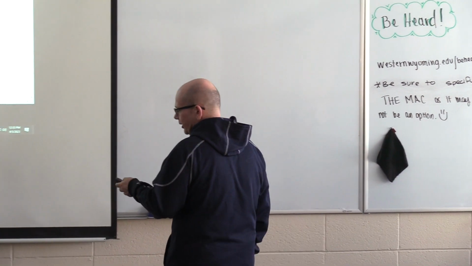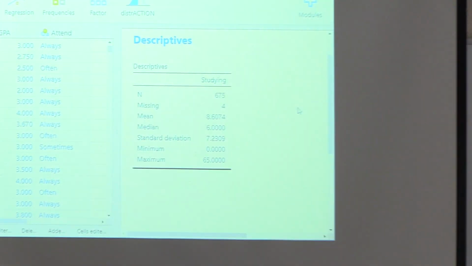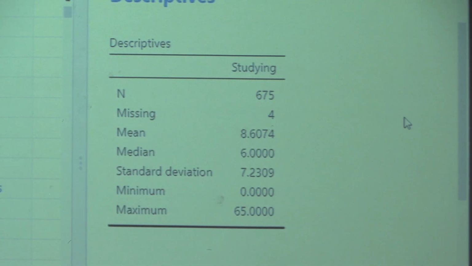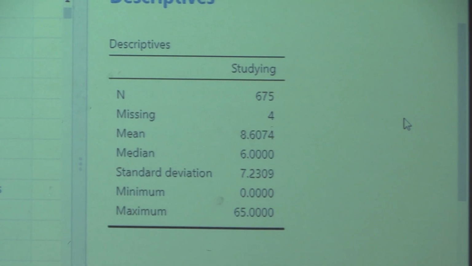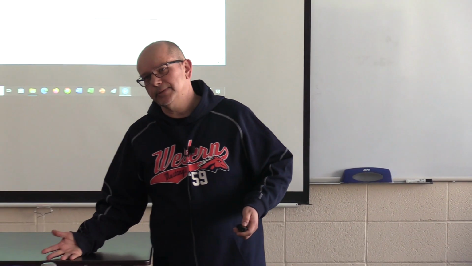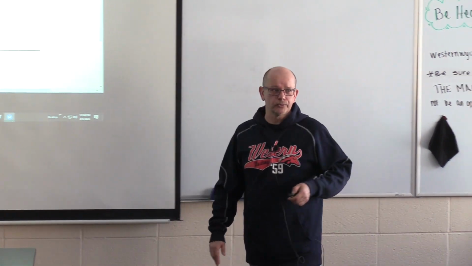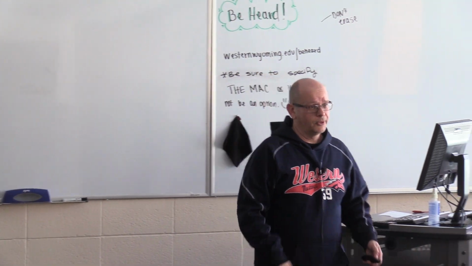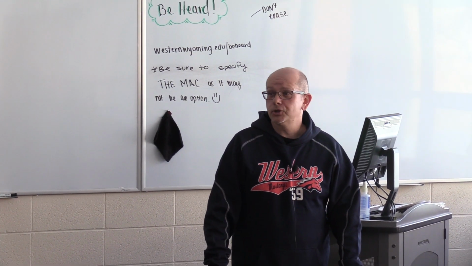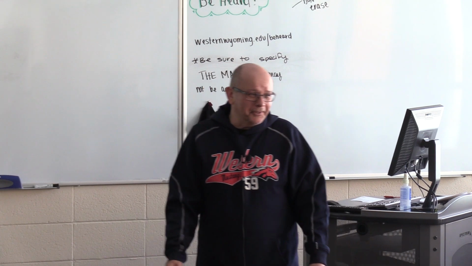Anyway, the standard deviation is huge. What does that tell you? Well, that tells you there's a lot of variability here. The minimum is 0, so we have somebody who doesn't study at all. That's what that 0 means. And somebody who's studying 65 hours a week. Well, now, is that too much? I don't know.